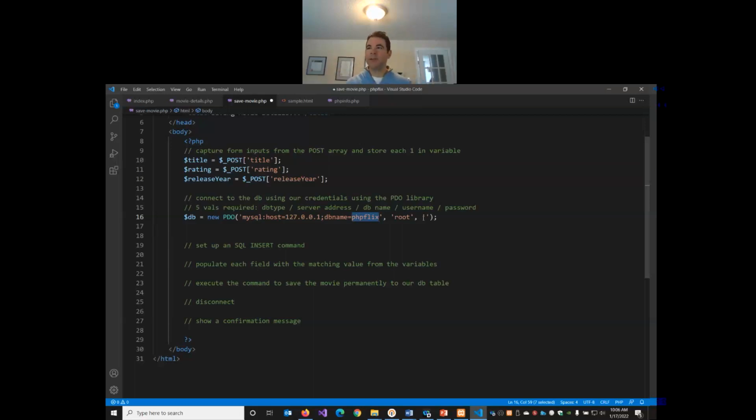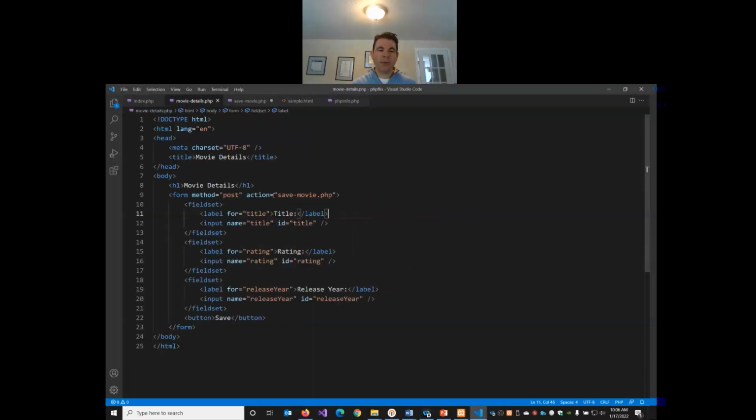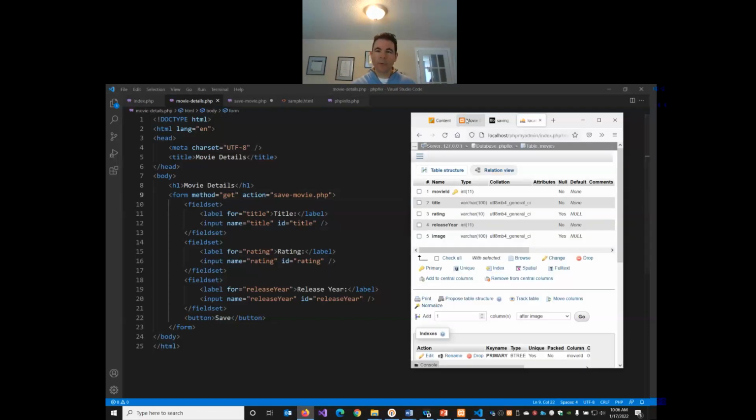Now, there are a few questions in the chat I want to address. First question was about GET and POST. Can we use GET? No, we shouldn't be using GET, for the reasons we talked about earlier. We don't want to use GET because our form is using POST, and we use POST so that the values do not appear in our address bar. Remember, if we use GET, this is what happens.